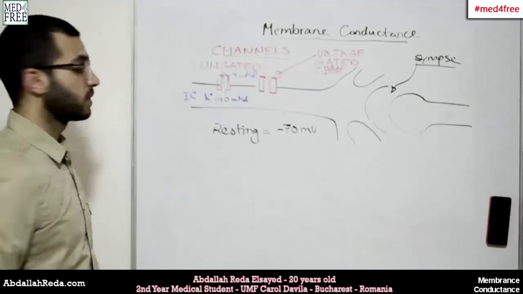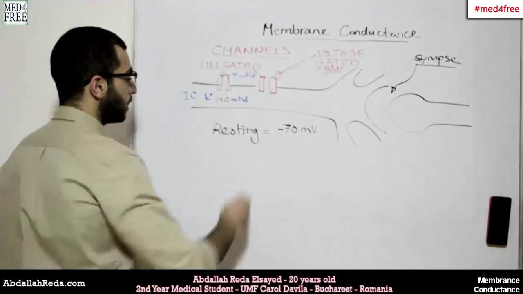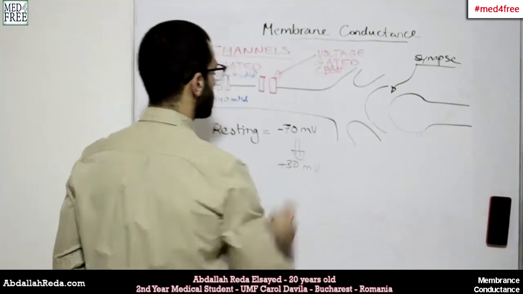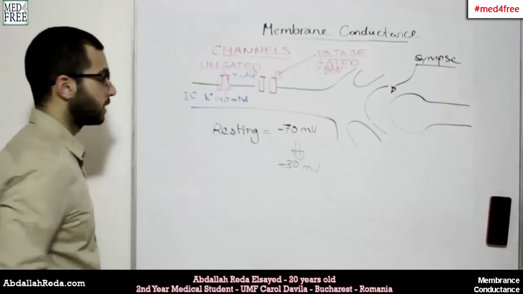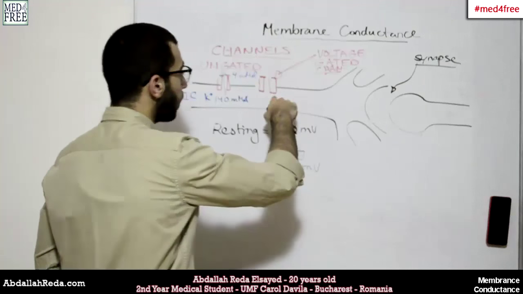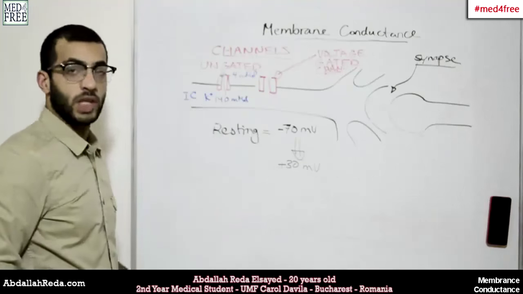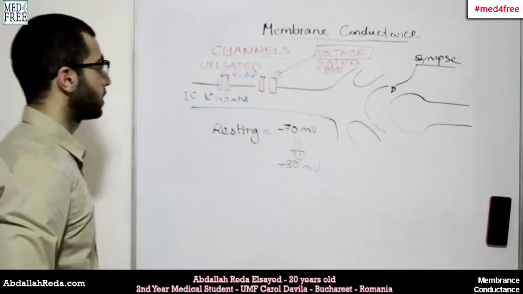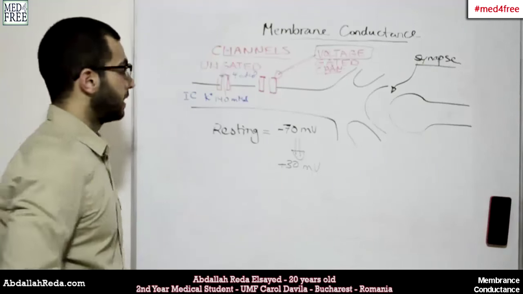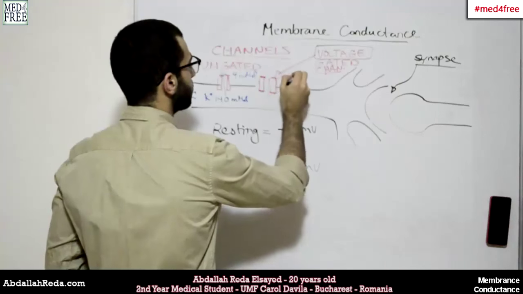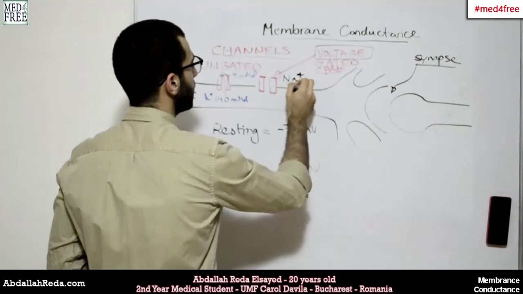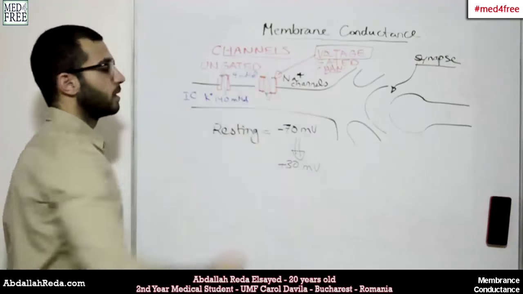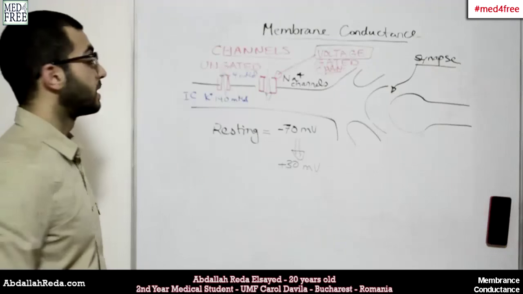When a stimulus comes, this resting potential will jump to around positive 30 millivolts. This change in the voltage will cause the opening of these channels. So they are gated by the voltage, the change in the voltage. An example for these channels are sodium channels. So whenever this happens, sodium starts to go inside the cell.